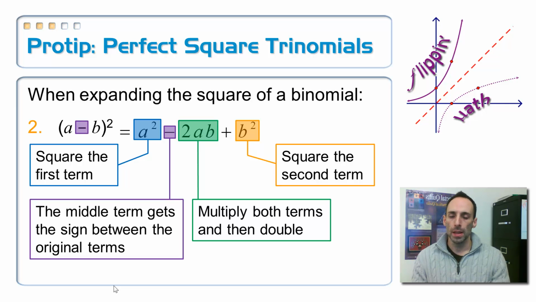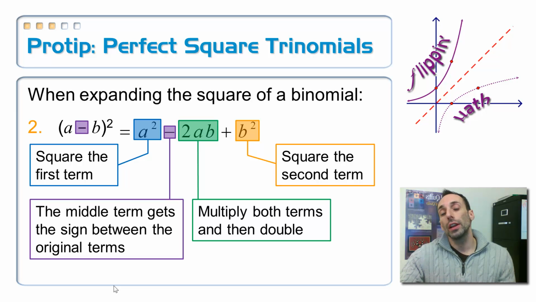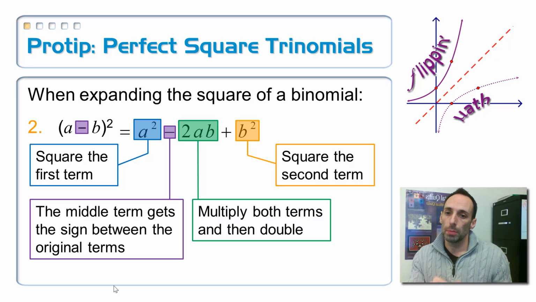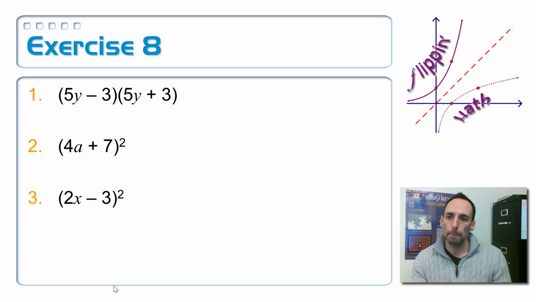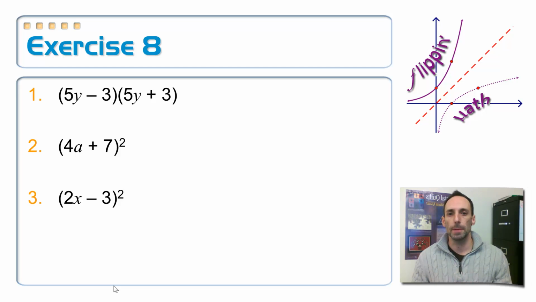Okay? Again, recognizing these patterns is going to help you multiply these things quicker, and it's going to help you whenever we start using that other F word, which is factoring, because you'll be able to work these things backwards much, much quicker. Okay, so again, pause the video, and I want you to multiply out the first ones, and then I'm squaring something on the second one and squaring something on that last one there. So go ahead and pause, give those things a try.